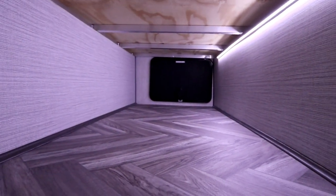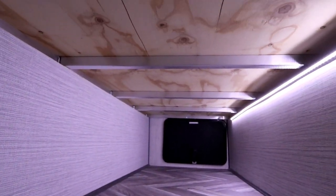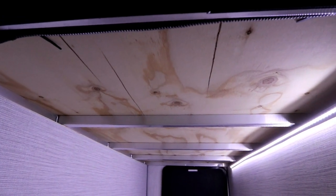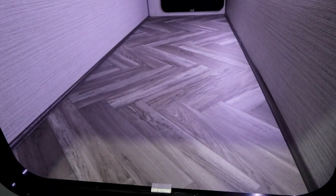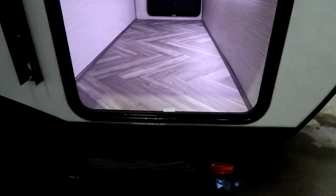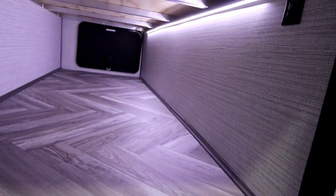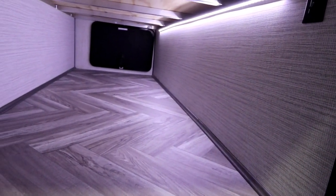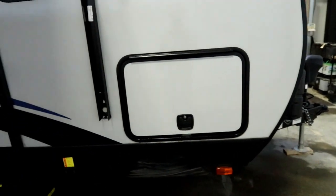What I really like about these Shadow Cruisers is they have large pass-through compartments with slam latch baggage doors. The compartment is very finished and clean. Looking up you'll see the aluminum supports for the bed, and yes, that's plywood — they use plywood structure to support the bed. The floor for every Shadow Cruiser is tongue and groove plywood for great strength and rigidity. There's also a big long LED light strip that illuminates the entire bay, and the slam latch means you simply let go and it closes.